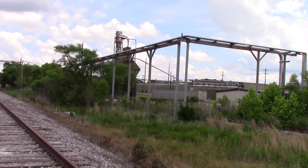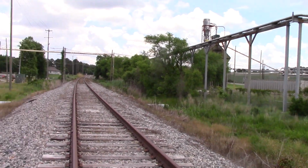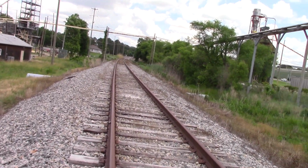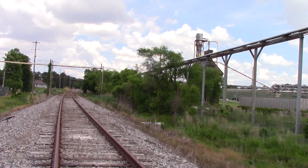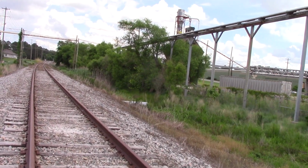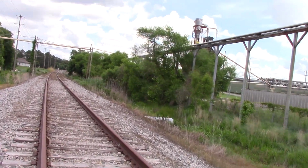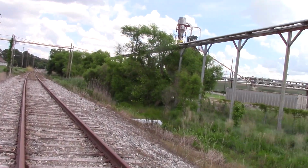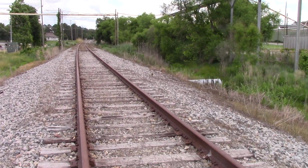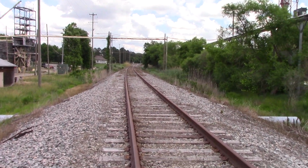That's why it looks like it all weeded up right now. So they're probably trying to keep it in good shape. Well, yeah, I don't know what the parameters are. They might be required for a certain amount of years to keep it in decent shape unless something comes back. And after they hit a certain timeline, I don't know what happens then. They might say, rip it up. I hope not. I really don't.